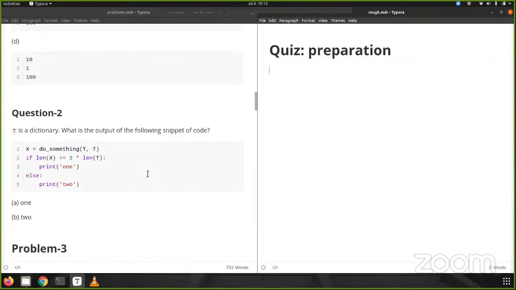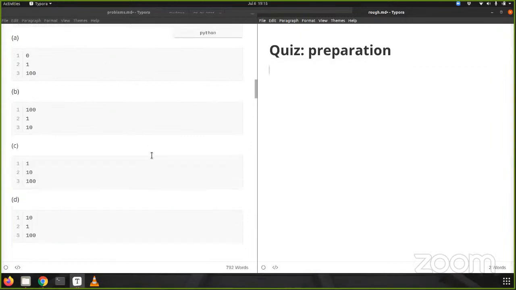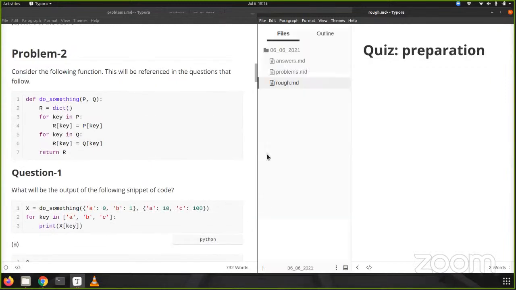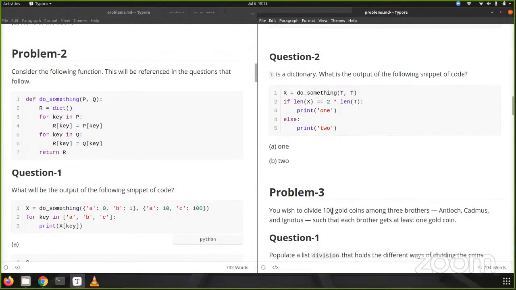Question 2, based on the same thing, maybe I will keep the function here and show you the question here. So question 2, based on the same function, is this.